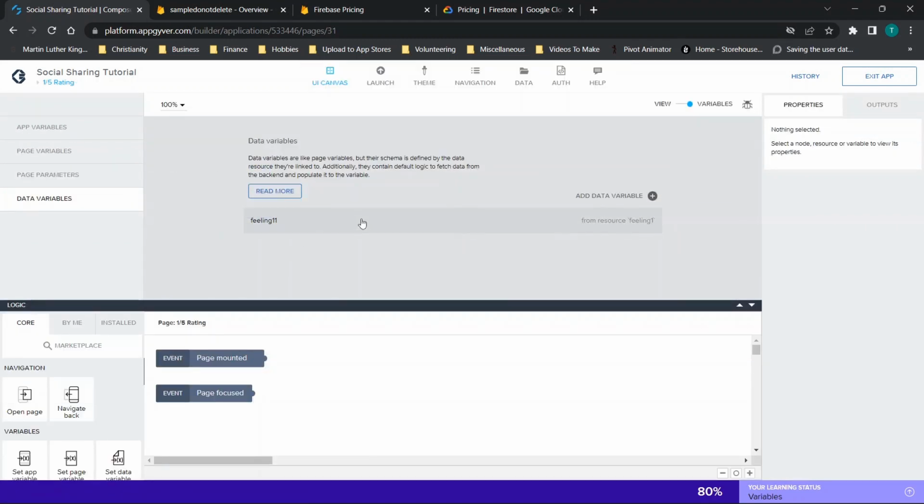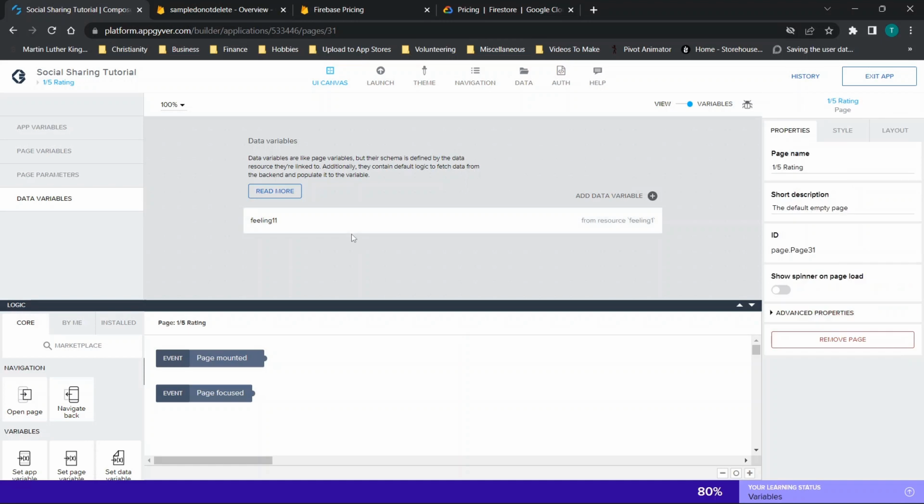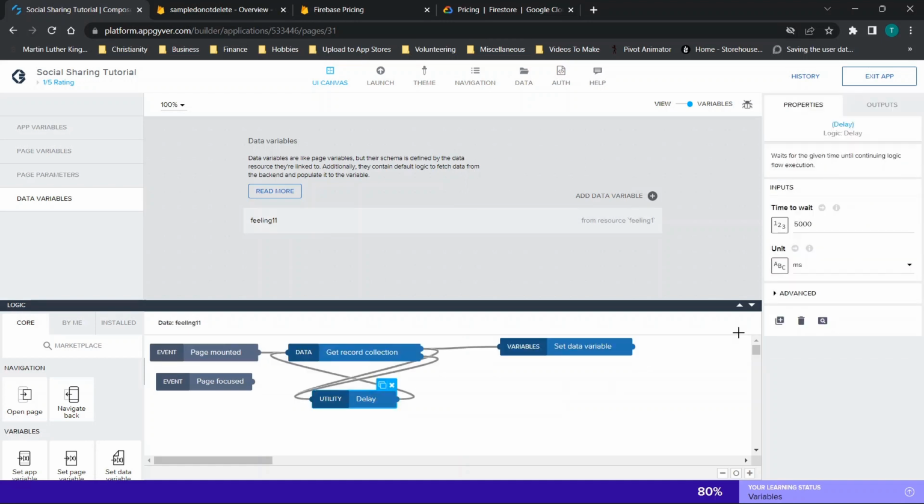Go to the data variable section, click your data variable, and look at this delay here. If you can, you have a couple of choices. First is you can increase this time limit drastically, either to seconds or you could change it to minutes, which obviously 5,000 minutes is quite a bit, but you get the point. You need to find out a good option that will allow a ton of users to access your app. And what this is doing is this is basically allowing the data on the page to refresh.